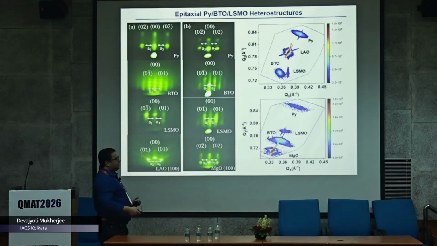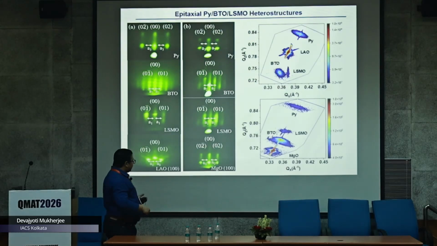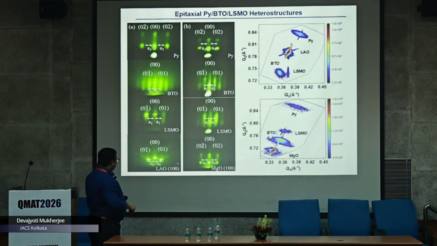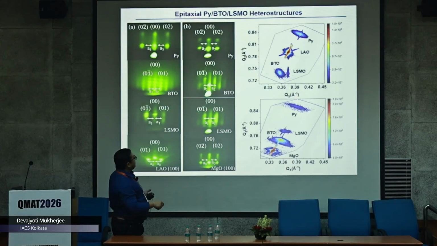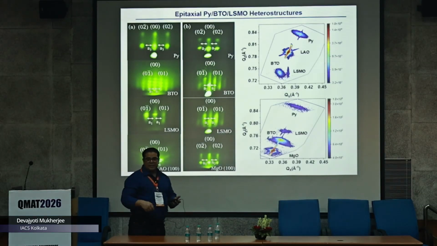So this is again the growth of these materials, and this time again we grew it on two different kinds of single crystal substrates. One was the MgO substrate and another one is lanthanum aluminum oxide substrate. So you can see all these structures are growing in the 001 orientation. The reciprocal space maps again show good high quality crystalline growth.